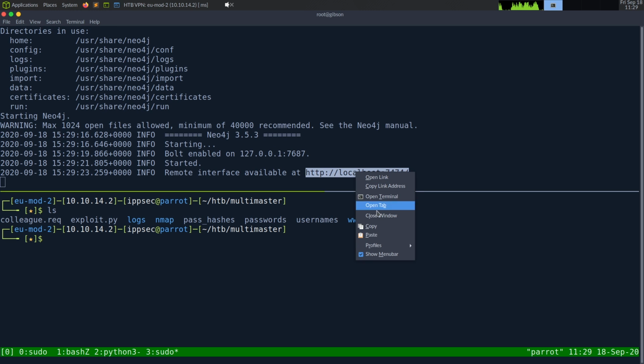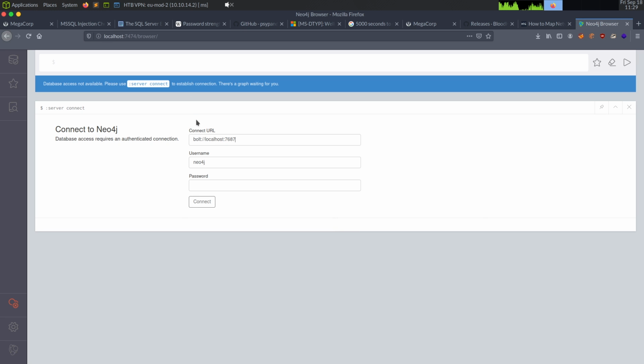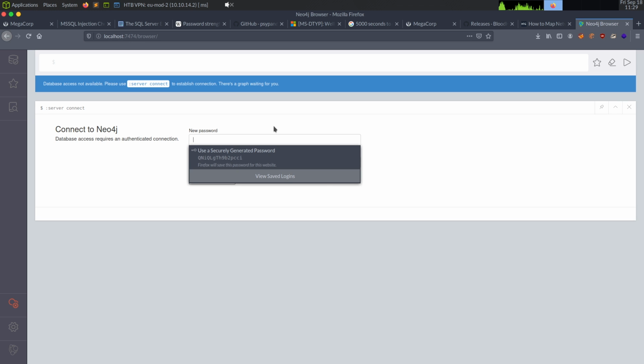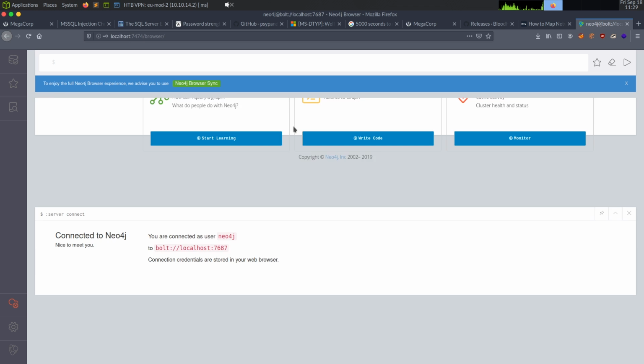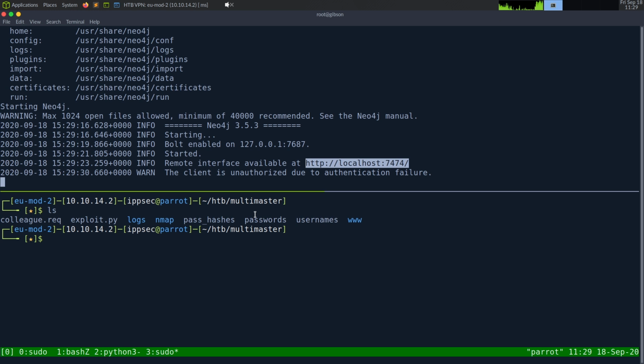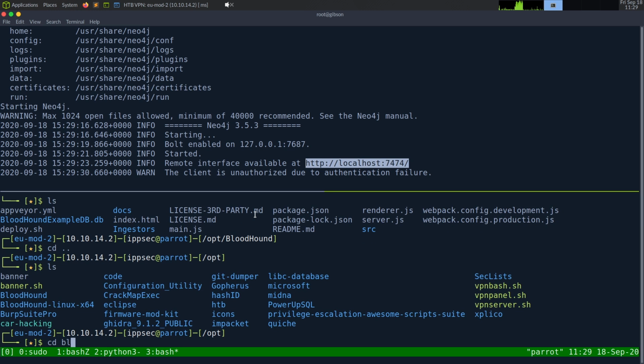Remote interface, so we can go here. We're about to finally run BloodHound. Default password is neo4j. I just changed it to password. So now we can go into opt, BloodHound, and we actually want the BloodHound Linux.